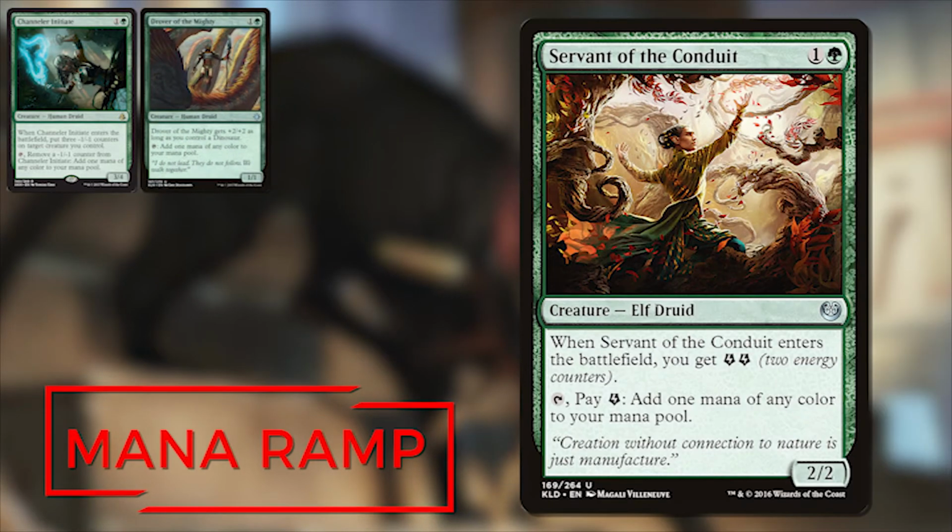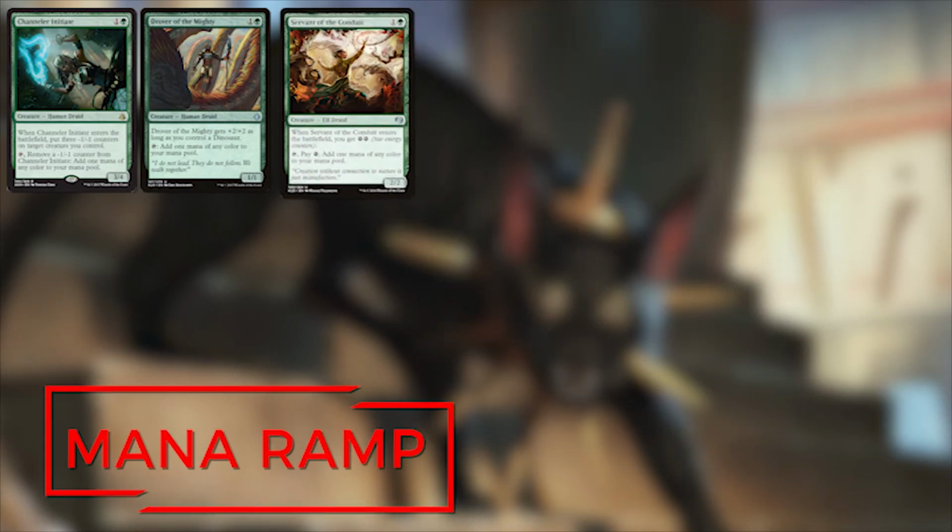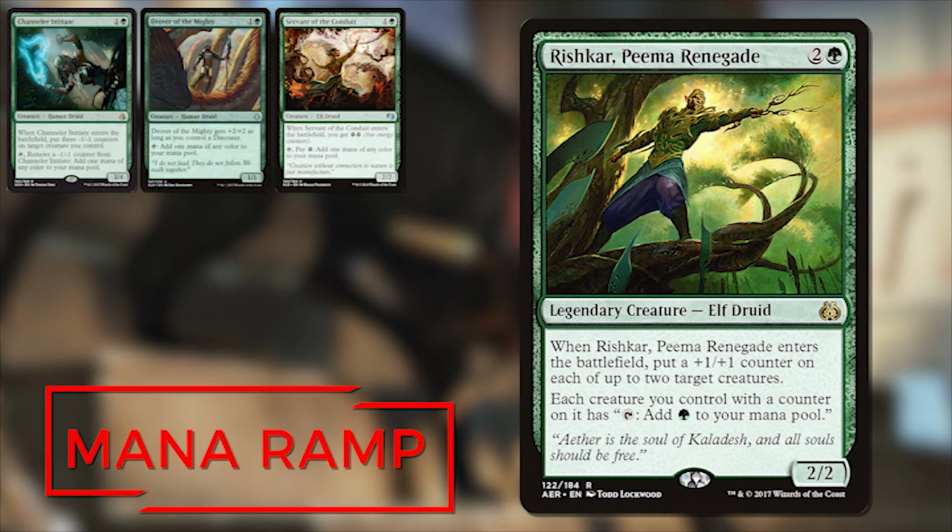We have Servant of the Conduit, same as Drover of the Mighty here. This is our only energy card, but hey, we need the ramp, and a 2/2 out early on the board is still great to have. Next is Rishkar, Peema Renegade. We have a minor +1/+1 counters theme running in the deck, so it's not out of the question to have more than just 2 creatures tapping for mana with Rishkar's ability.